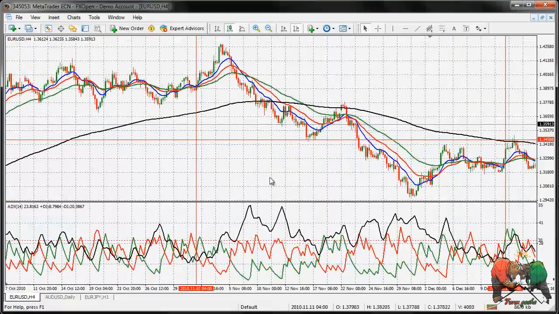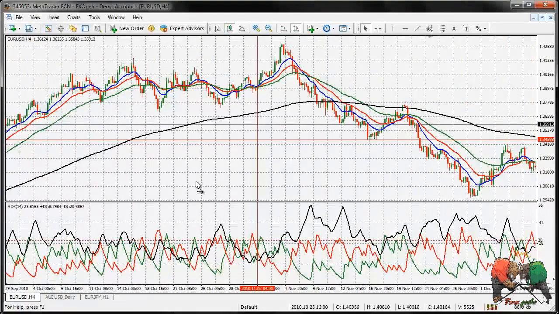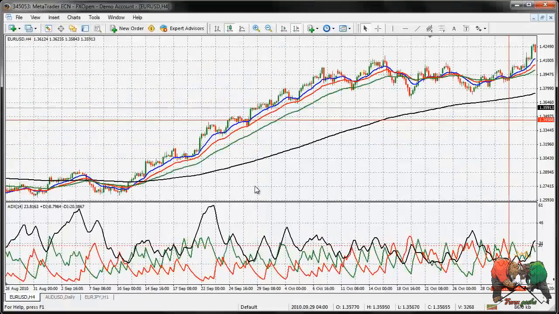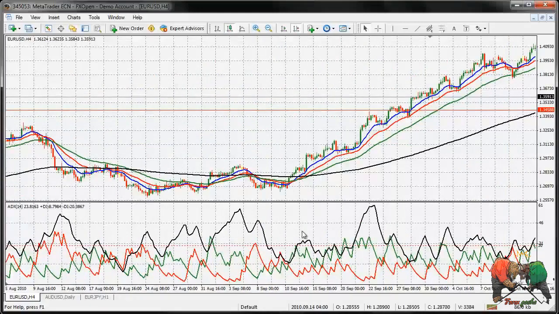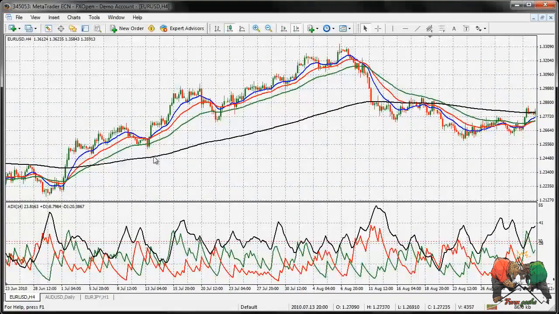The other method that you could use is that when these actually cross up together, it doesn't really matter where the positive or the negative directional index is, as long as they cross at the same time. You can see that this one right here, they cross at the same time, but it doesn't actually sit above the 30 level. That's fine. That's another exception, because I've noticed that there's quite a few times when the market has crossed and it hasn't been above the 30 line, it's still gone up. So that's another pattern that we can look out for.